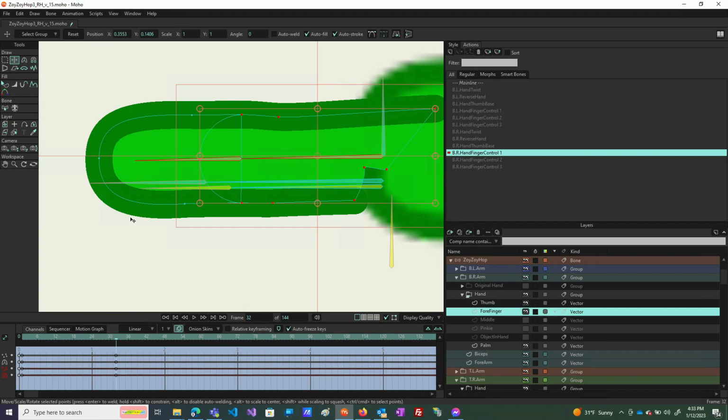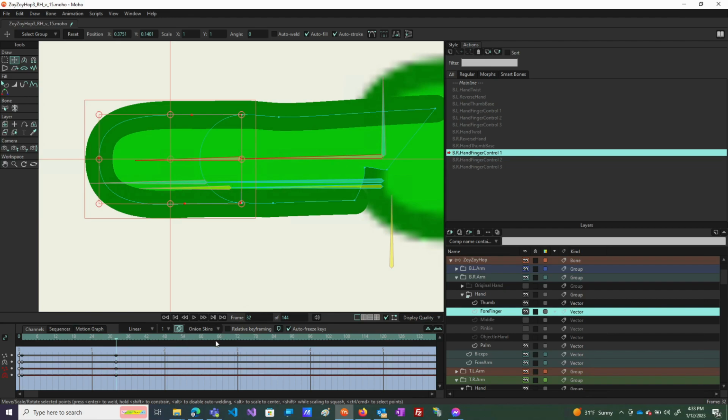And it's not a bad idea to grab the tip of the finger as well and hit reset on it as well, just in case you've accidentally changed anything. And believe me, it happens all the time. So if you get in the habit of always going to your center and hitting reset on everything before you're done, then we can get back to normal.